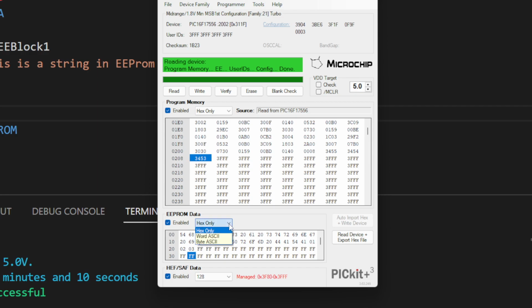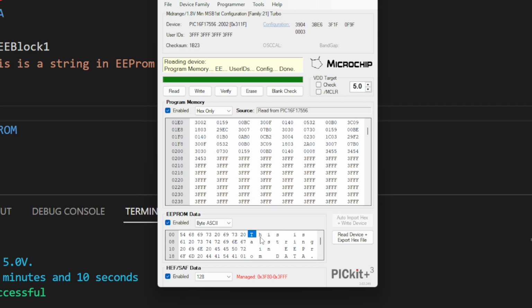If I look at as ASCII, it says this is a string. It just does it. This is the EEPROM data, and then it's got 1, 2, and 3.